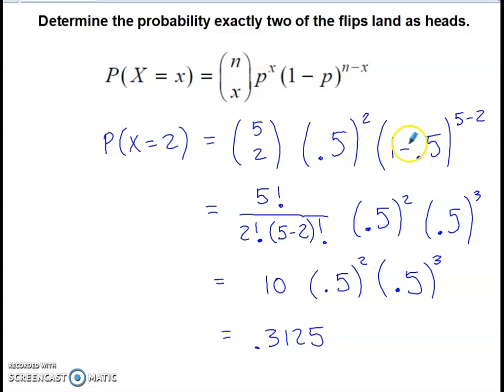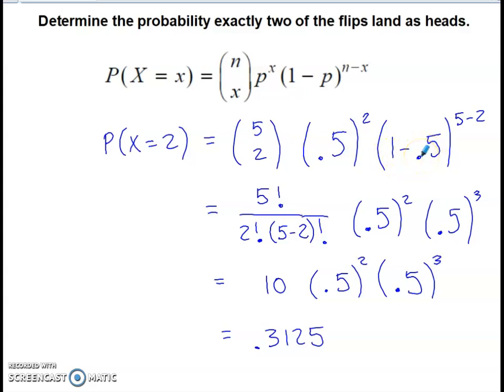Now I'm multiplying this by the extra component that you see right here. Now think about how this exponent simplifies. If I'm measuring for 2 successes, that means I'm going to have the number of trials minus 2 successes as the number of failures. 5 minus 2 is obviously 3. This is a complement right here. This would be the probability of failure.